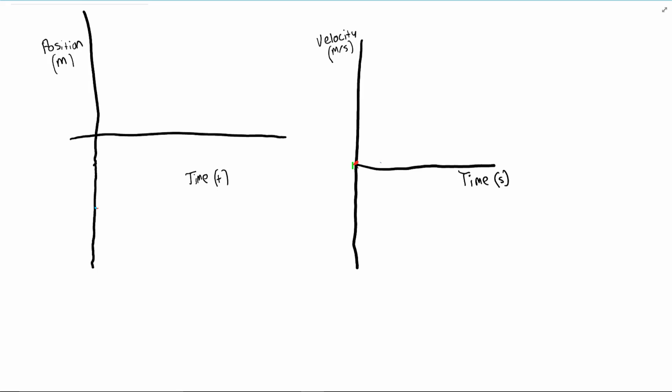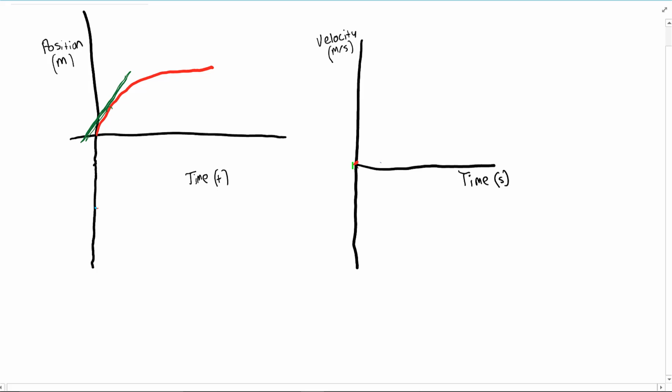So accelerated position versus time graphs are curvy. They can curve in a couple ways, but you only need to look at 2 points to tell me what's happening. You need to look at the beginning and the end. So here is an example of what I mean. This is a curve. Now, I only have to find the slope at 2 places to tell me what's happening. So the slope here at the beginning looks like this line.